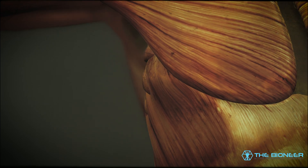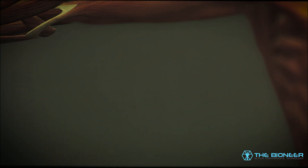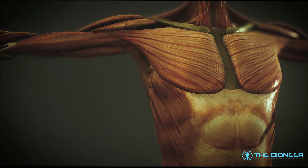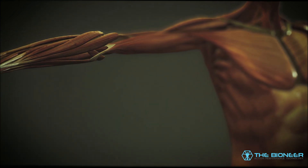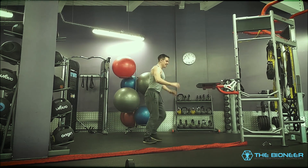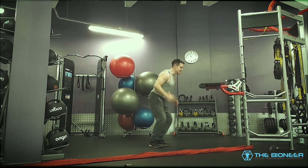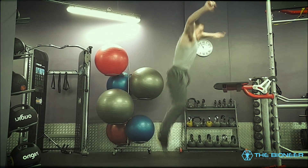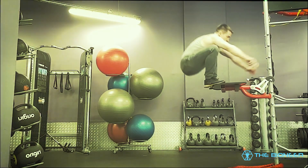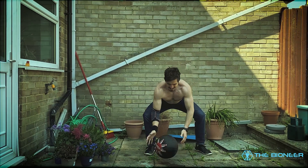Part of this power is achieved through another effect called the stretch shortening cycle. This refers to the rebound effect that a muscle has after being stretched. Lengthening the muscle will always provide greater distance for power to be generated, but the key is speed — the faster you stretch and then shorten the muscle, the more power you're capable of generating. This is why you can jump much higher by swinging the arms up, squatting down, and then launching back up — called a counter movement jump — versus simply jumping out of a squat position. The stretch shortening cycle can be trained, which is why ballistic exercises such as the medicine ball throw are particularly good for developing power that translates into powerful throws and punches.